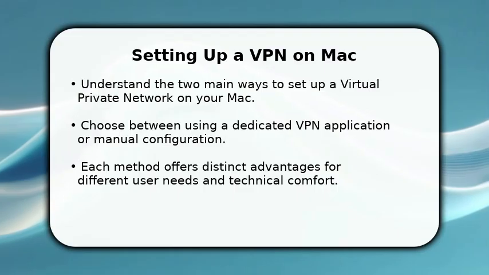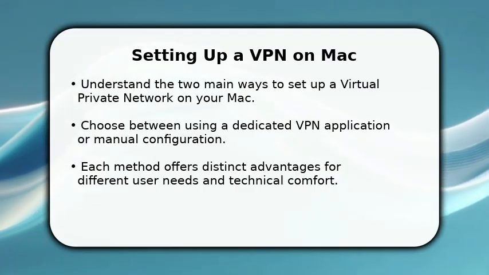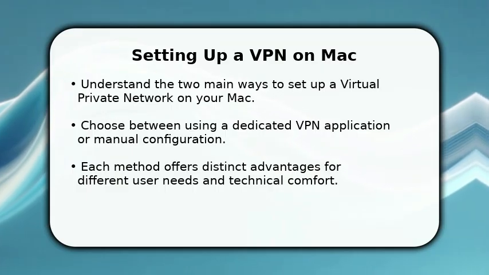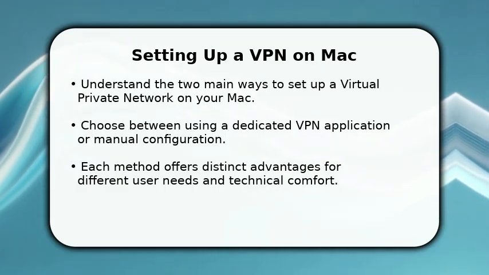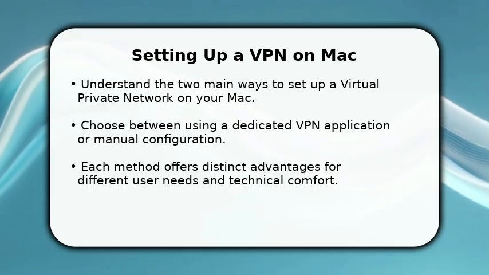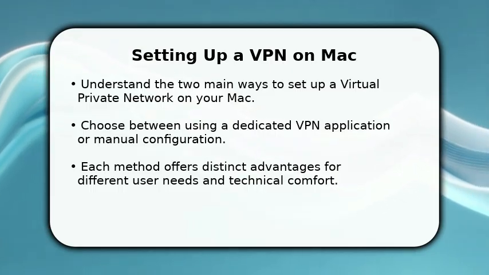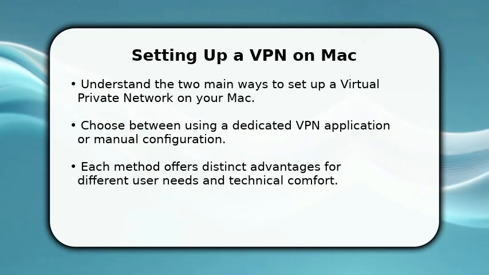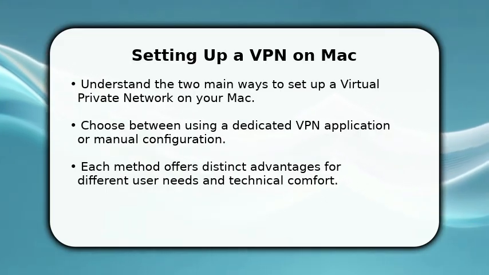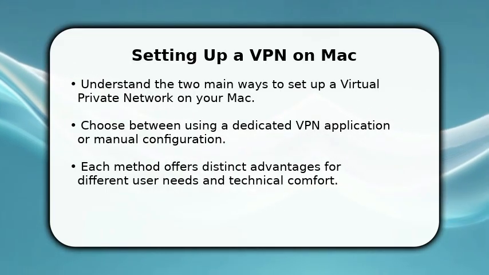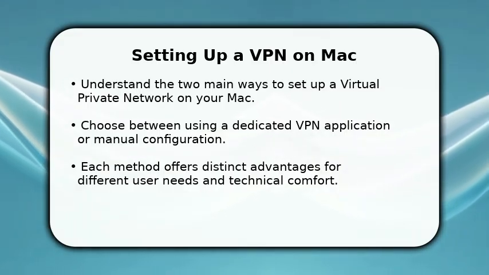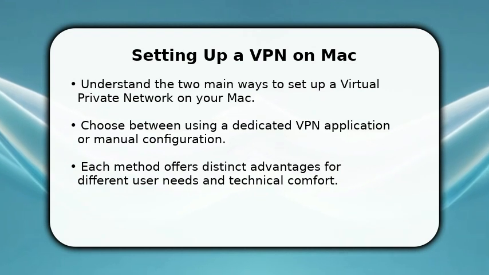In this video, I will explain how to set up a virtual private network on your Mac. We will cover two primary methods: using a dedicated VPN application, which is often the simplest approach, and manually configuring your VPN settings directly within Mac OS. Understanding both options will help you choose the best fit for your personal security and privacy requirements. Whether you prioritize ease of use or specific control, we have you covered with clear, step-by-step instructions for each method.